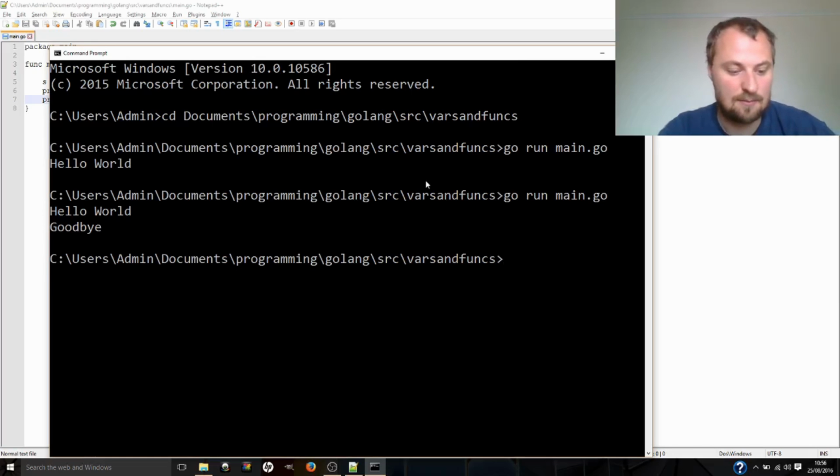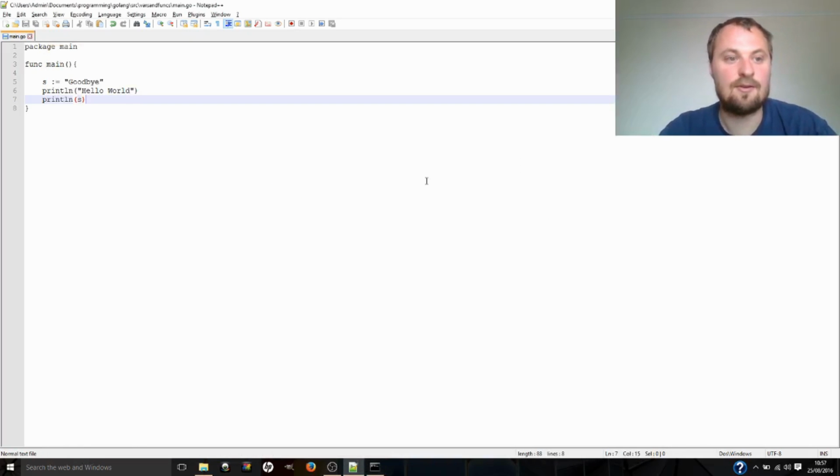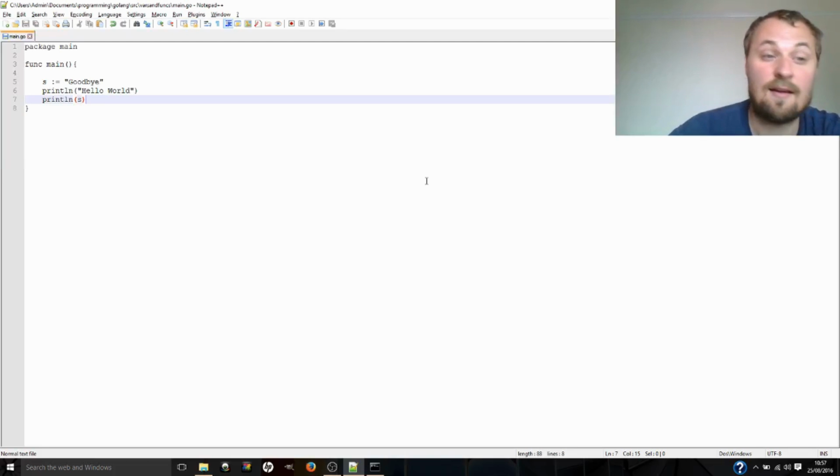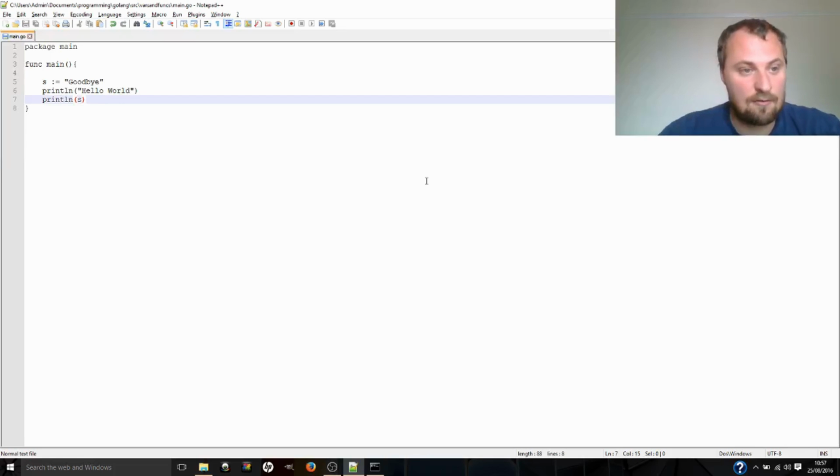Did you expect it to print goodbye? So simply by having a variable called s, we put into it the value goodbye, and then when we printed s, it printed goodbye. So if you're doing this at home, open up whatever it is and see if you can make it say some other message, and do that, and then come back and we'll carry on.